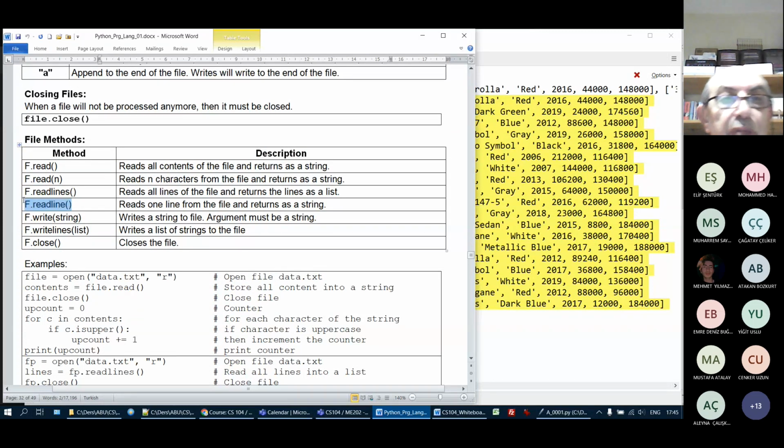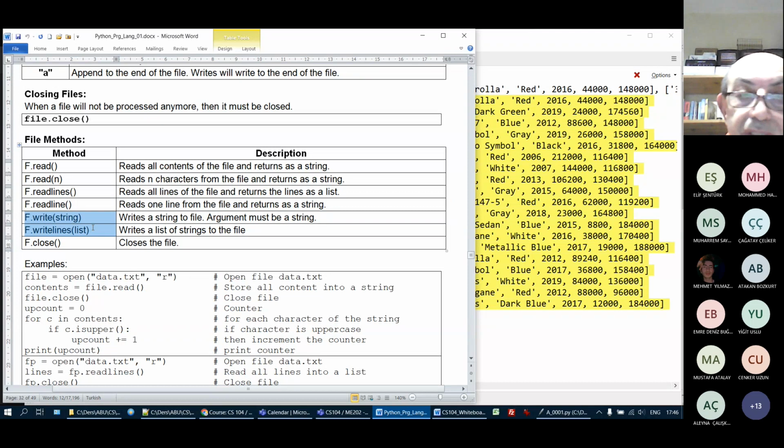I will not write any program with readline. I have written one. By using readline, we checked if the line that we read from the file is an empty string or not. If it is not an empty string, it means that we have successfully read a line from the file. Otherwise, if it is an empty string, then it means that the file end is reached. This is about reading files. Basically, we have three functions: read, readlines, and readline.